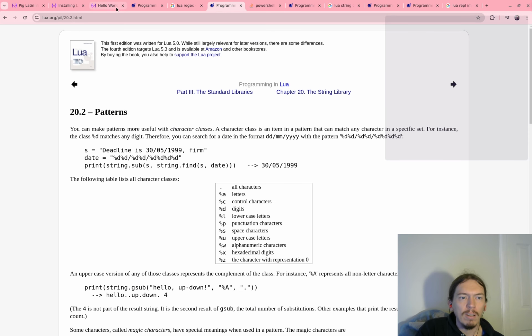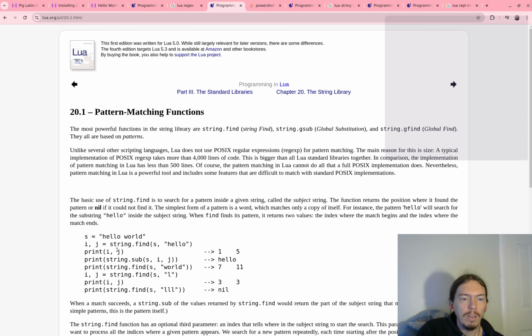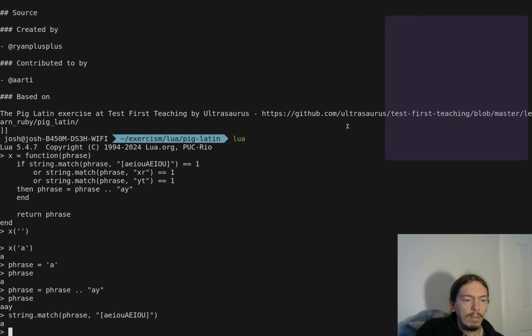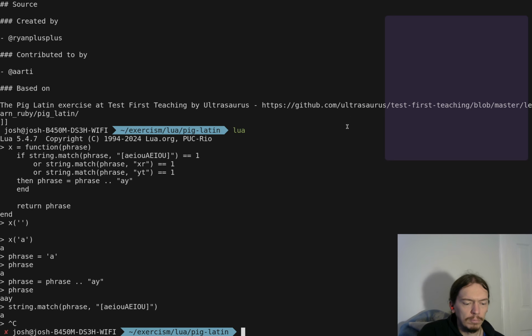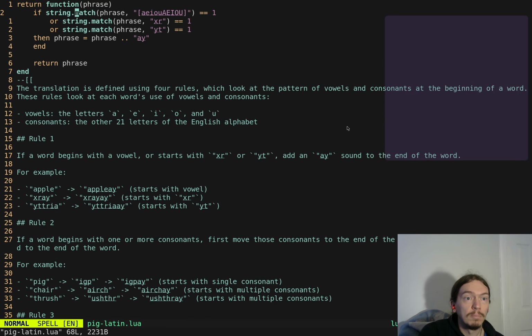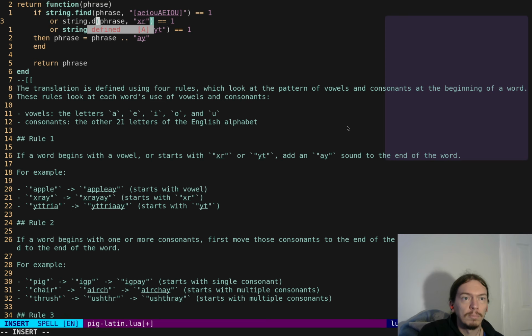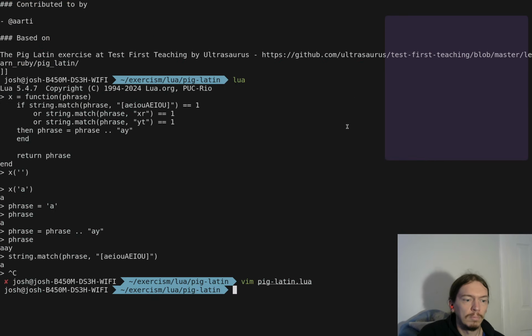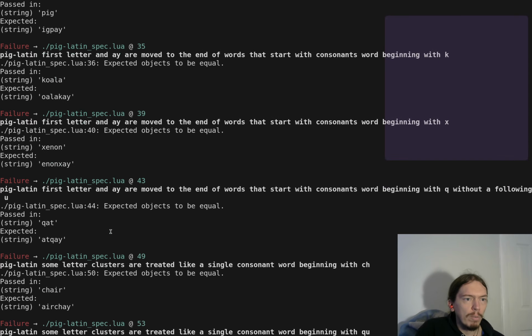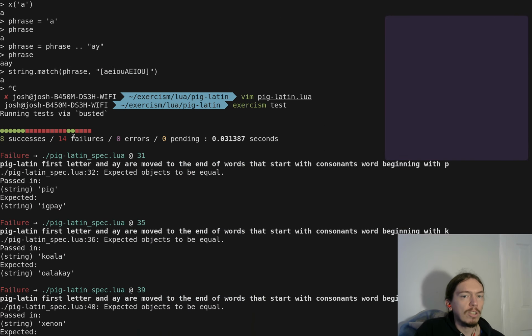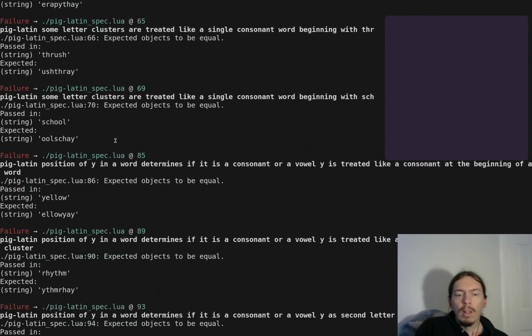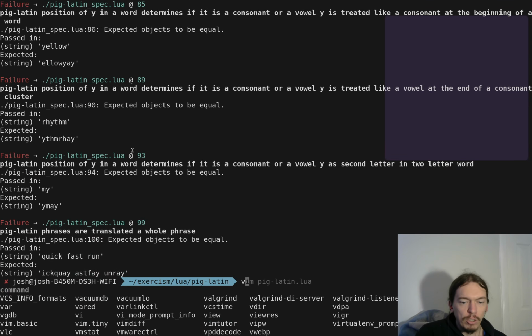What was it again? Oh my gosh. It was here, right? String find. Okay, I put match. That's crazy. That is truly crazy, but oh well. So did one of them pass now? Oh yeah, several actually passed. Okay, cool. I'm going to push and finish this one. It shouldn't take much longer.